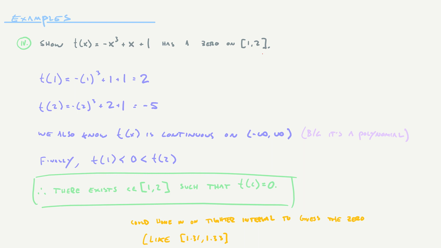I think, don't quote me on this because I actually didn't check, but I think that the 0 happens around the x value 1.32. So if you were going to check here, hopefully this evaluated through the function t of 1.31 is something that's positive, and then the t of 1.33 is something that's negative, and 0 would be between whatever those things are. So the intermediate value theorem would say, hey, there's a 0 between even these two things. But that requires a little bit of guesswork, and this is more just sort of like, hey, we can prove that there exists an x-intercept somewhere. We don't exactly know where it is, but we know it's between 1 and 2. And that is one very important application of the intermediate value theorem.